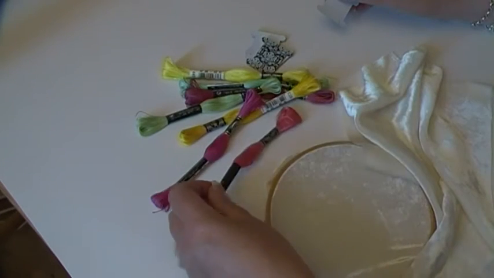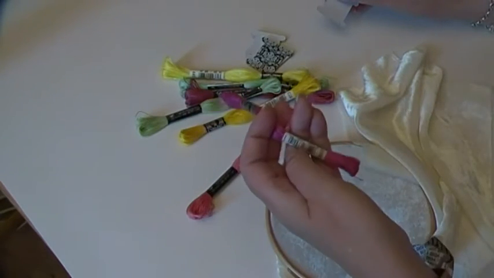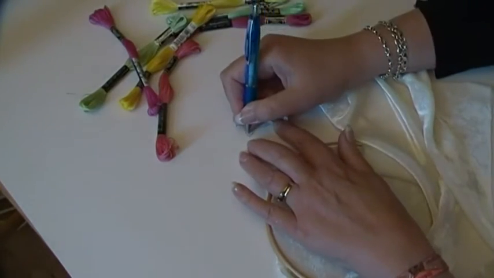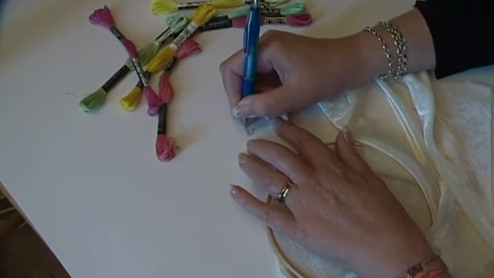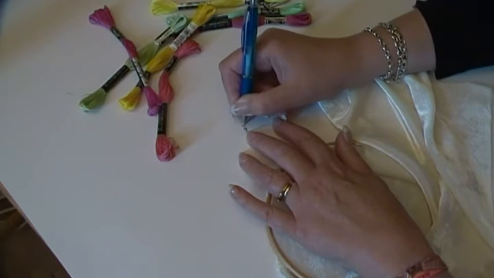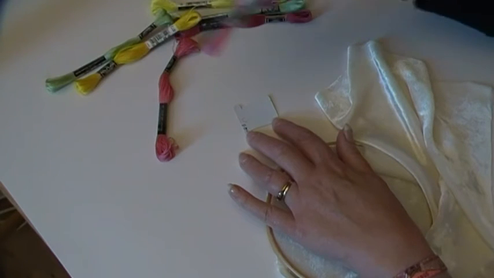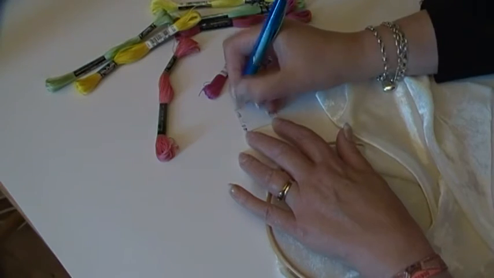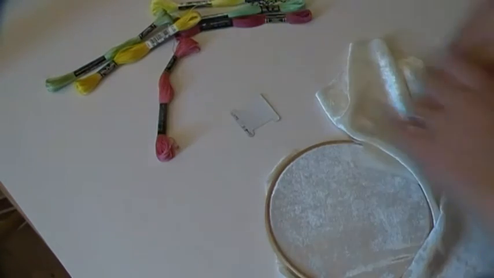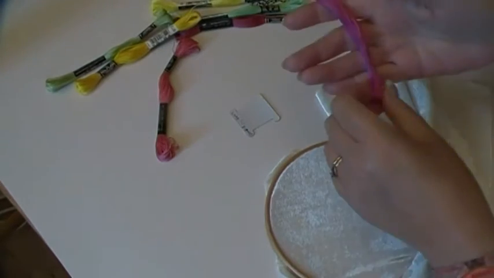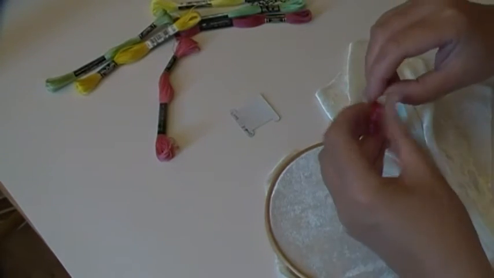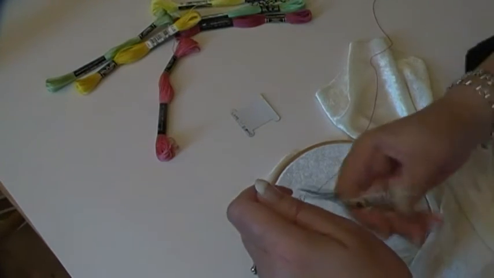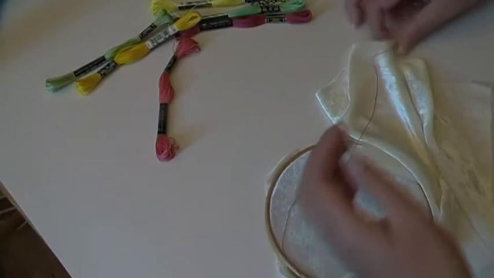But as soon as I remove this from the skein I'm going to forget what it is, so I need to write it on my little card. So if I put DMC—oh that's an E not a C—B, and then I put the number 3607, then I'll know when I run out what to get next time. So if I just start with this one, I won't put it on the card now because that would take up all the video time. But I'll put the card next to the thread and then I don't lose it.